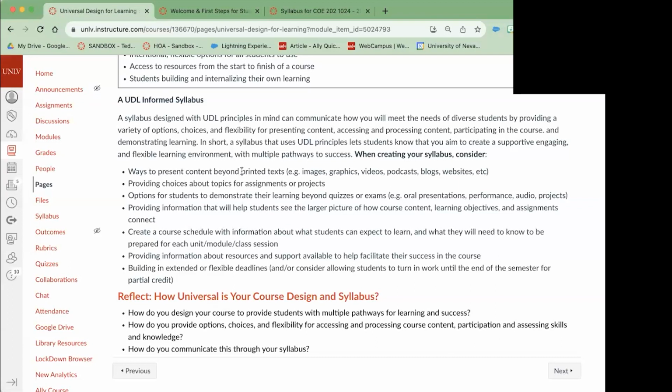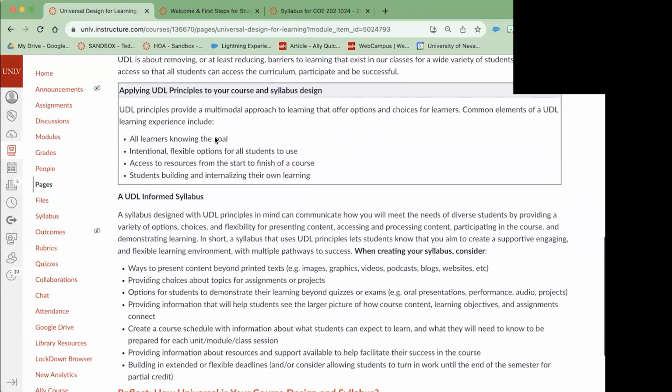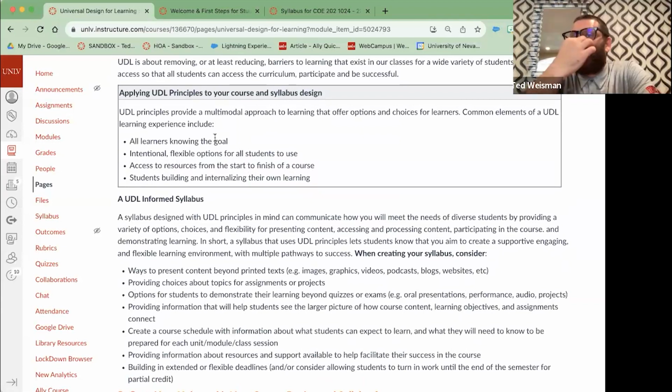When you just asked the question about UDL, I thought everything you were describing was more for the syllabus. Is there a distinction between the actual universal design for learning and the overall syllabus? I feel like I missed something. No, what I'm saying is, does your syllabus account for that?